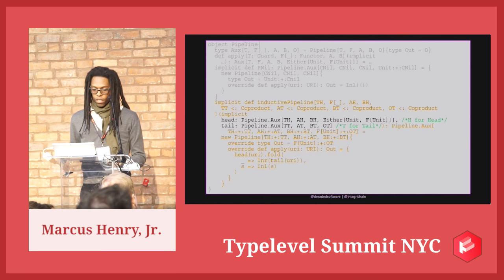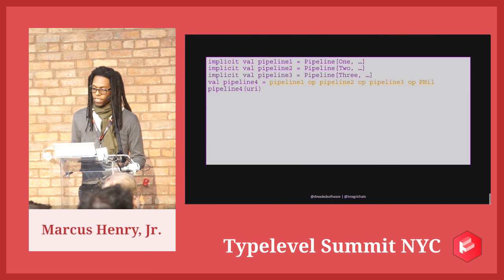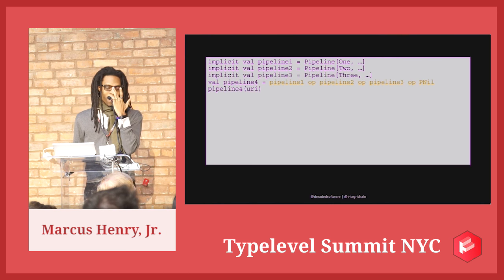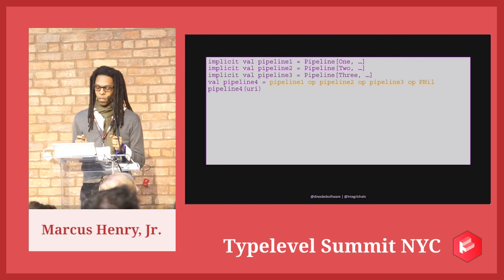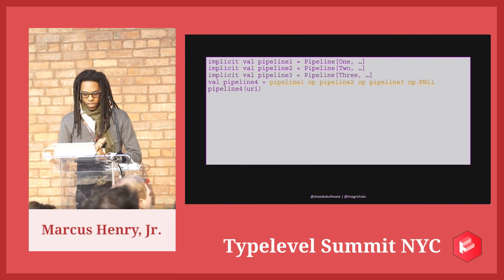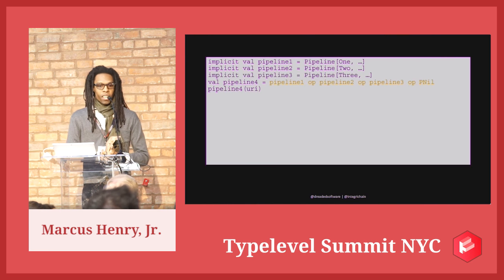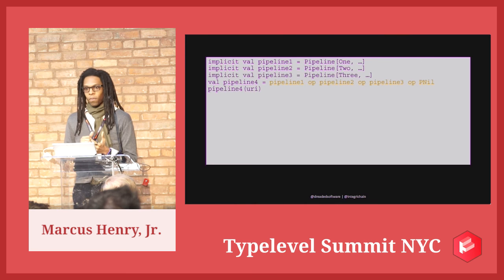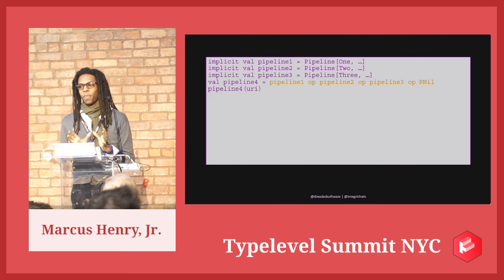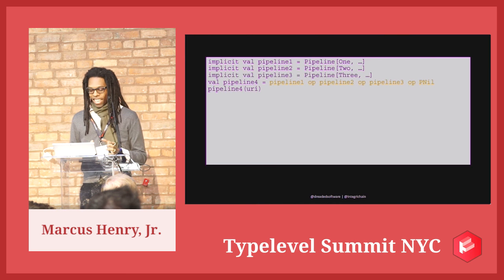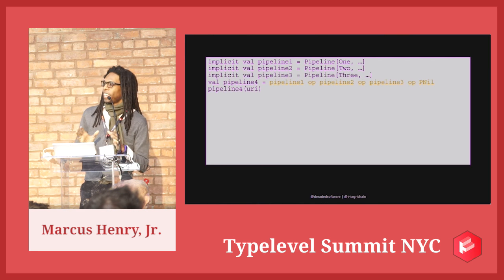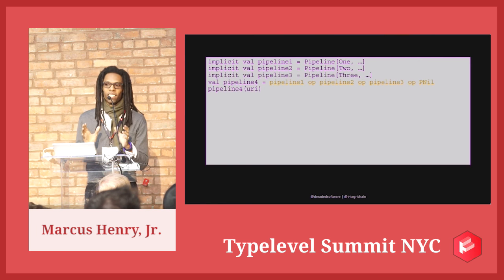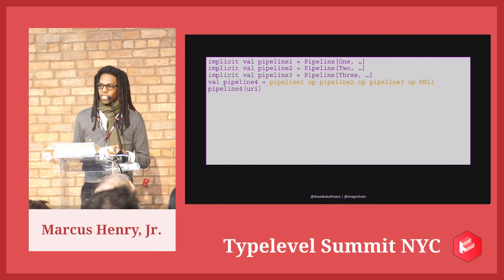Okay. So this is what we have now. This is arguably better. Very hard to argue that, right? We have all of these type annotations. They're brutal here. So this is where I got to, and this was a failing of basically my inexperience. I've only been writing Scala for 3 years, and I've only been doing functional programming in Scala for like 2.5. And so I don't know that much, you know? And I get to this point, and I'm like, how do I get rid of these type annotations? How do I get this to be like just a simple operator?